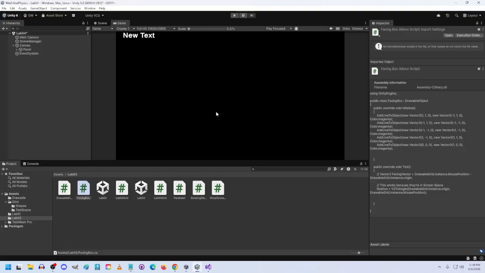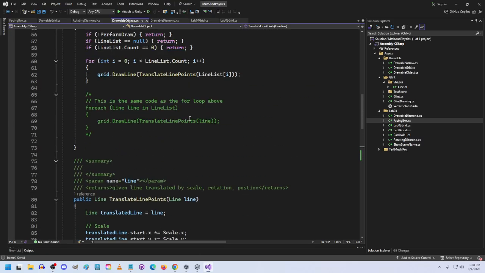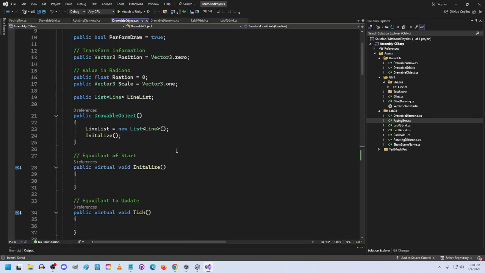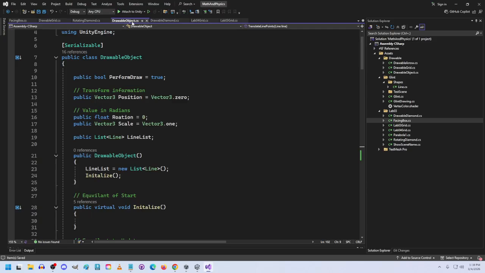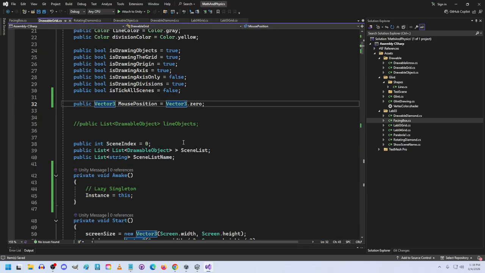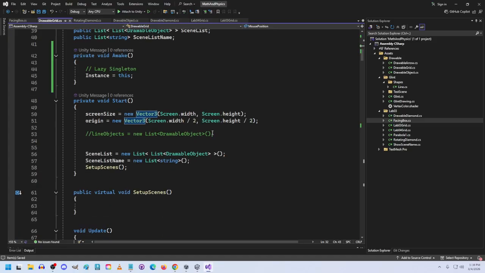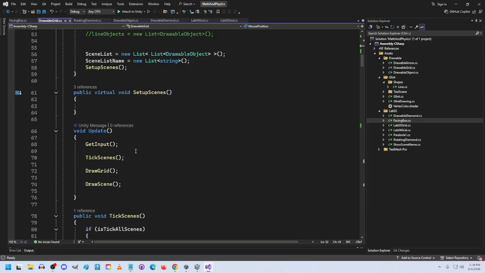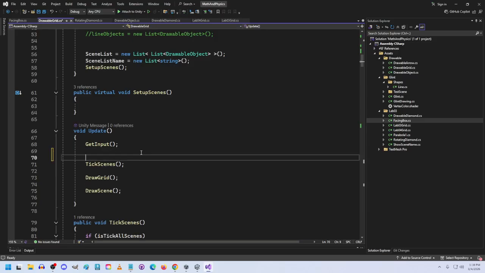The one thing I'm going to do to support us later on is this: the drawable object has a tick, but the drawable grid doesn't have a tick itself. There's a setup scene and tick scenes, and I'm going to go in and add a tick grid.